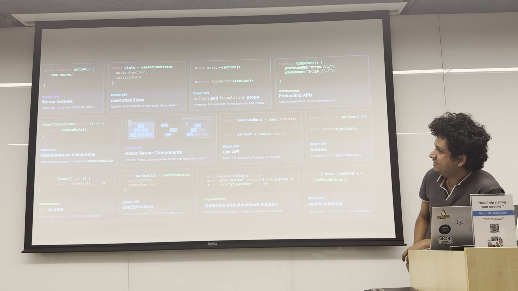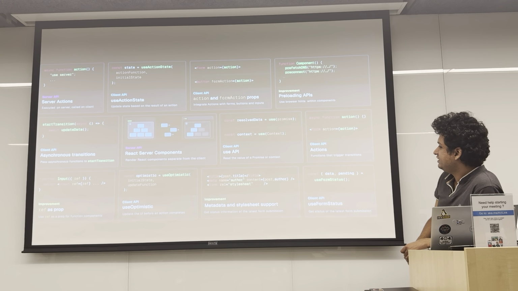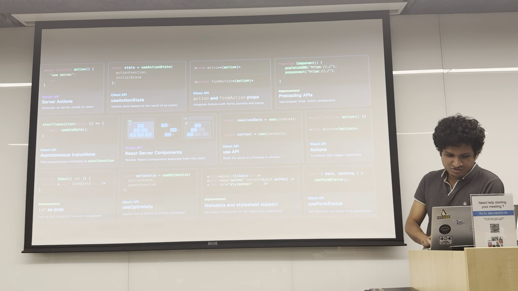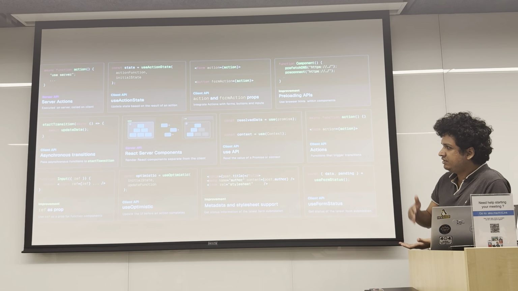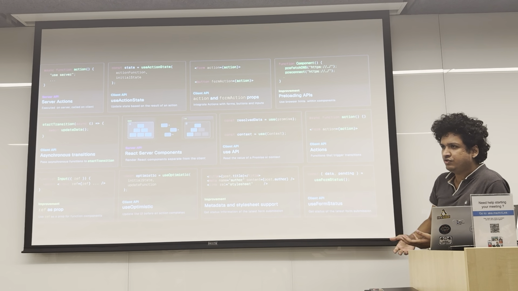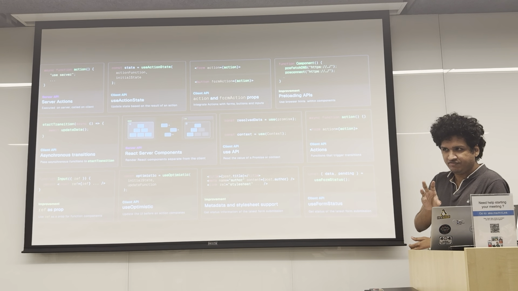And yeah, we already talked about start transition. And one more thing that's not mentioned here is this thing called rendering to static. So for example, in the previous versions, if you had to use React server components, you had to have a server. Now you can render your React thing to a static. So when it's building, it will calculate all the, for example, this works for things like blogs or stuff. Now you can render it to string, so it will fetch from database on build and save the state.